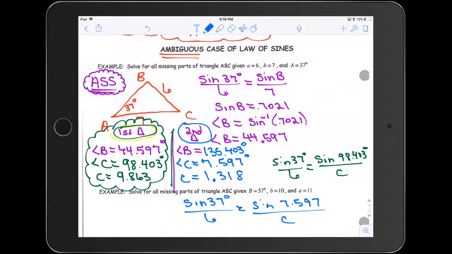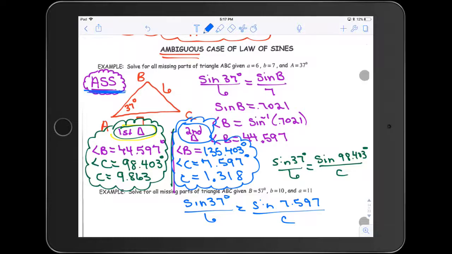Again, the whole reason why you have two triangles, notice we solved it twice, was all because we had this pattern, which means that it's ambiguous in the sense that we can narrow it down to two triangles because of the amount of information given, which is pretty good. I mean, considering that there was an infinite number of possibilities, we narrowed it down to two, but we just don't have enough information to specifically say one.